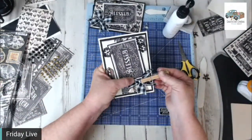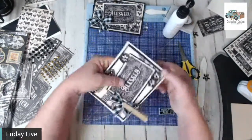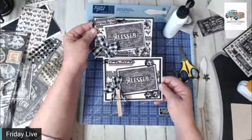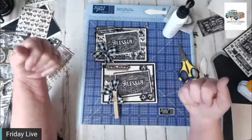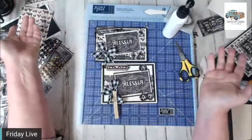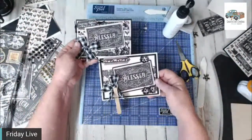I'm going to add a clothespin here to be our fingers. And there's your two different looks on these cards. It just depends on what you use for your base. Changing the blacks just really gives it a totally different look. So we're going to let that dry, and that card is done.